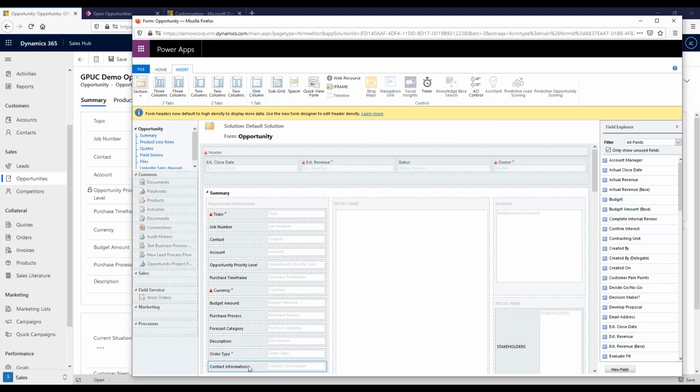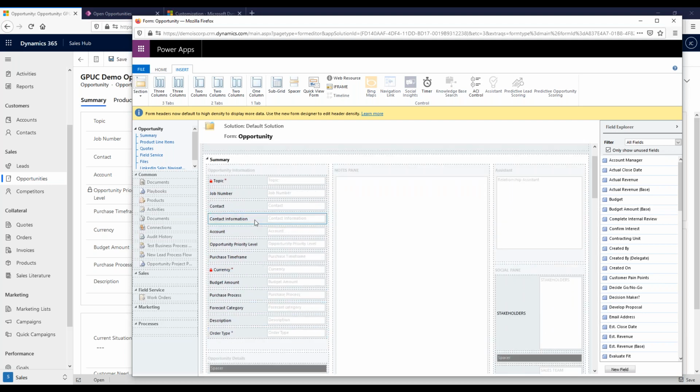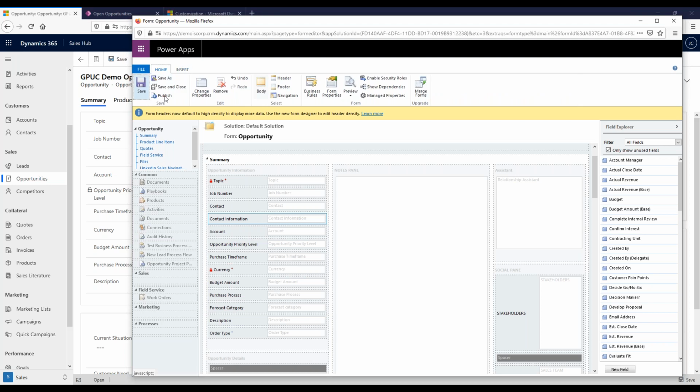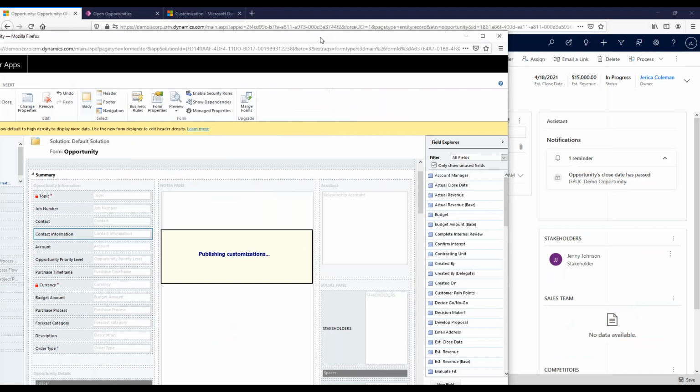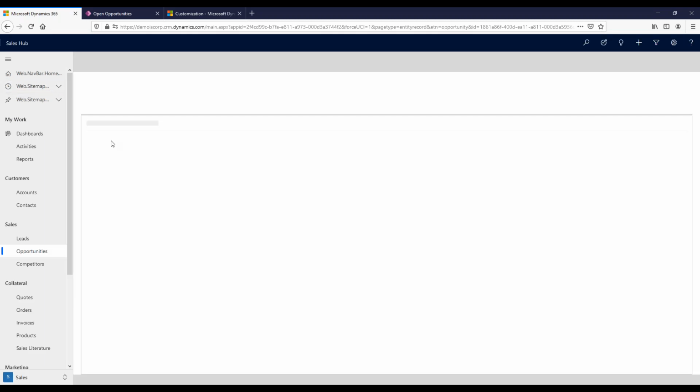And then I'm going to pull it up here. It automatically went to the bottom of this section. I'm just going to pull it up so it's right underneath the contact. And I'm going to go ahead and I'm going to save and I'm going to publish this. And that's just going to take a moment. I'll move that up because now we're done with that opportunity form. Let's go ahead. I'm going to refresh my screen here. It takes just a minute or two to usually update.